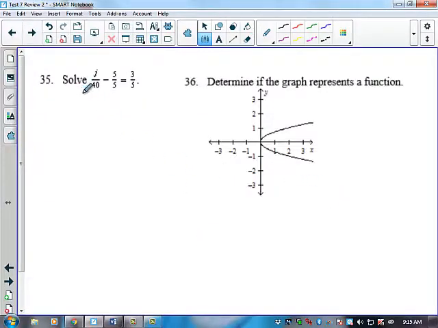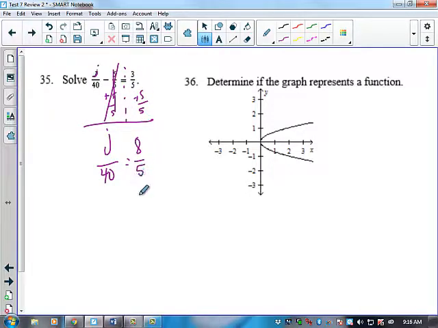On number 5, this one has been on our last test and the corrections that we just did. So on this, we're just trying to get this j by itself. So we're going to move everything away from j. To do that, I'm going to add 5/5 to both sides. So those will cancel out. I have j over 40 equals 8/5. 3 plus 5 is 8.